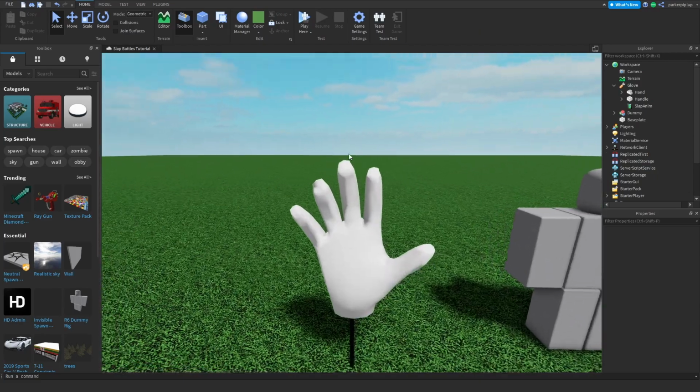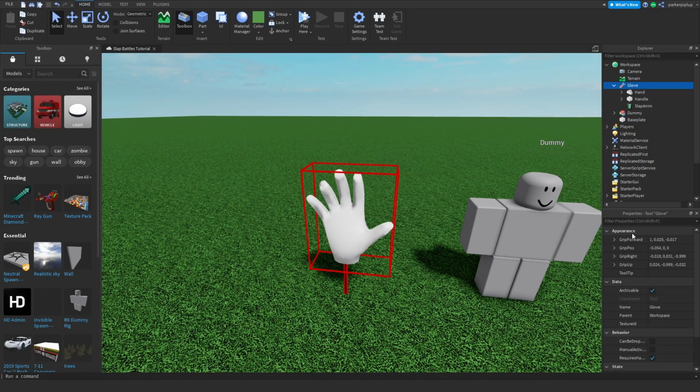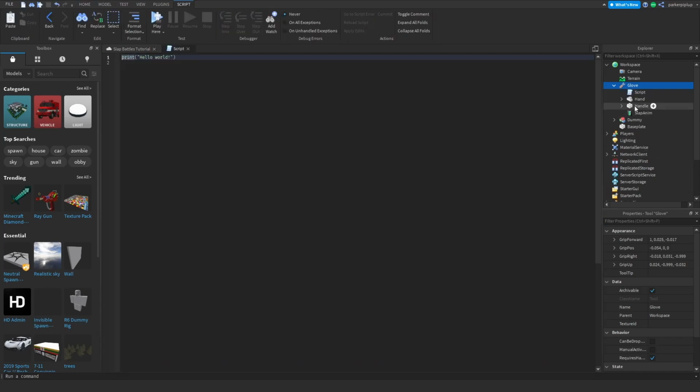Now we'll move on to scripting the glove, because the glove needs to be scripted for any of this to even work. So we're just gonna make a new server script, and obviously delete what's already inside of it. That's useless to us because it's literally just gonna print something out. Then we're gonna start scripting. First of all, we need a cooldown. So local cooldown equals 0.7. This is gonna be useful for how long the cooldown takes. You can configure it, but that's the one I'm gonna do.